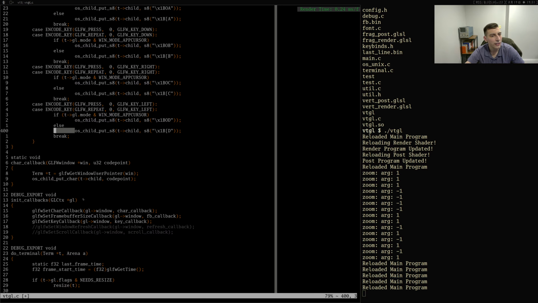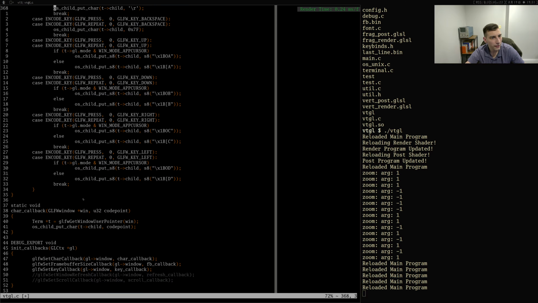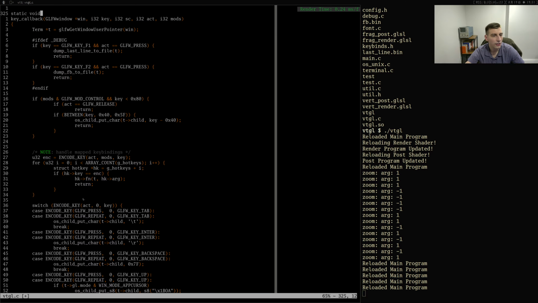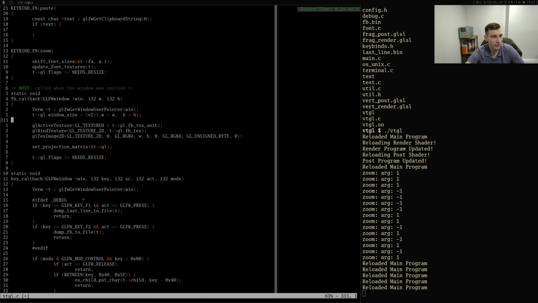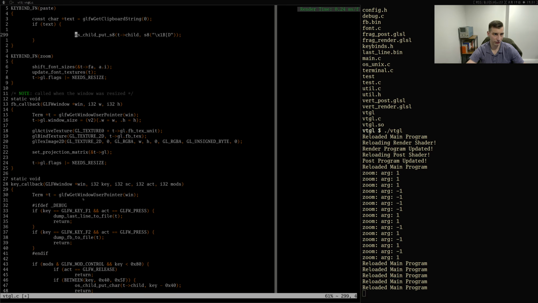We do not have a put S, so we're gonna do the DOM. Doesn't give us a length, so we have to actually figure out the length here, which is really annoying.